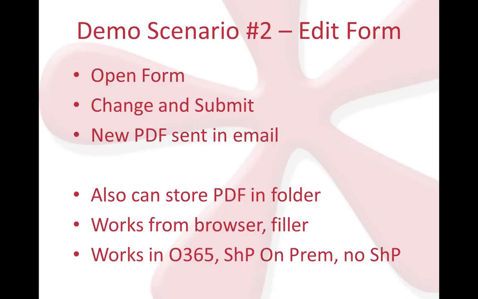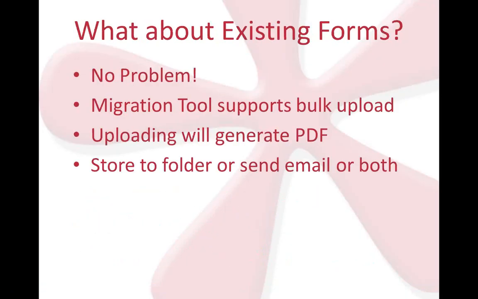To return to the presentation then, so those are the demos. I've got another thing I want to show you real quick. First off, you can take your existing forms. Let's say you have like 50,000 or 1 million documents that you want to create PDFs from. Not a problem. You can take our migration tool and you can actually batch import all of those 2 million documents. And when you're importing it, it will automatically generate the PDF for you. Now, it will take several hours for 2 million documents, but you can do that.